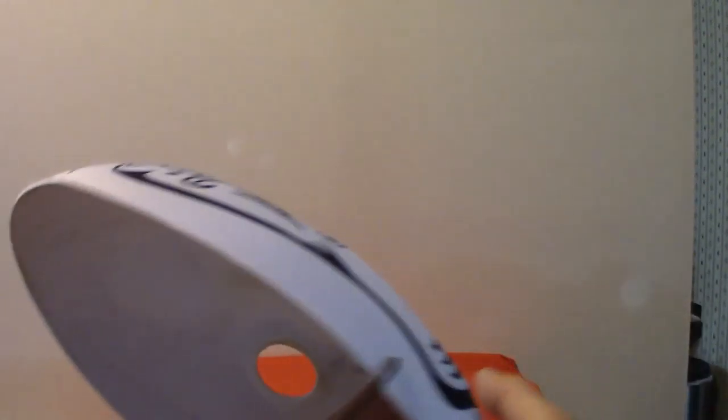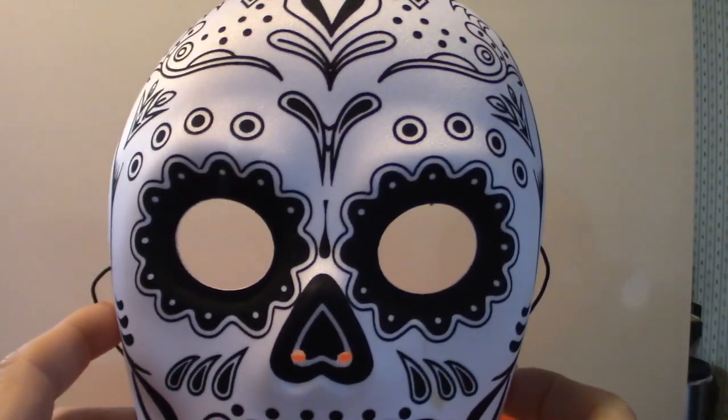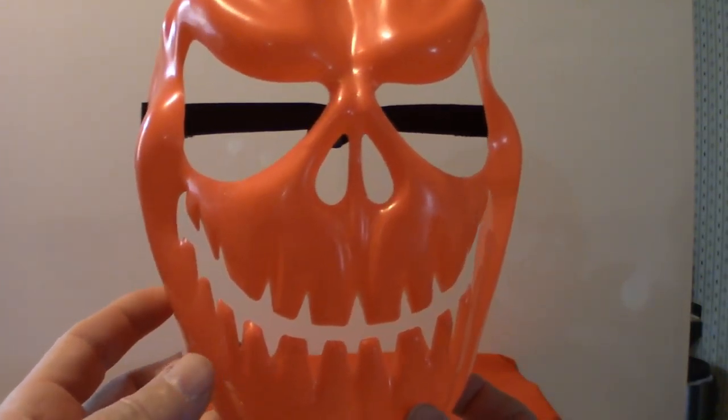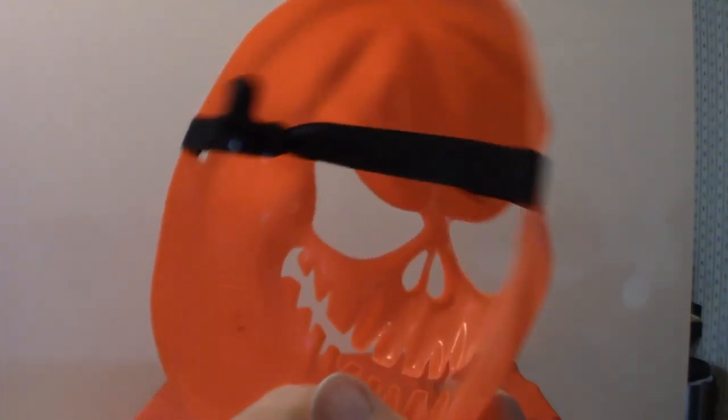It's just a simple mask with a string on it. I just hang them up on the side of the shelf. Moving on to the next one — dollar store type. As you can see, this one here is very pumpkin-y. Pumpkin Horror, baby! I got this one for like a dollar — you can't go wrong with the price.